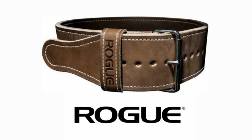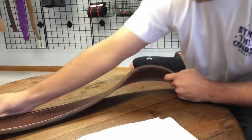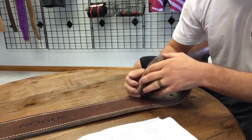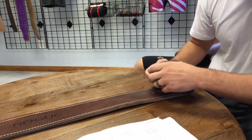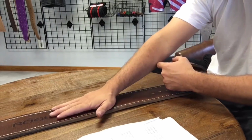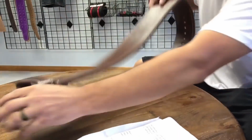Next up is the Rowoh Ohio belt. You guys have probably seen these. I know they're more into CrossFit, but the belt itself, you don't get a choice in thickness. This one comes in anywhere in between 9 millimeters and 10 millimeters thick, almost right at 100 millimeters or 10 centimeters wide. They are made in the United States. I do believe that these guys and the Strong belts are made in the same manufacturing plant. The reason being, same buckle, same rivets, and same design, and similar feel.